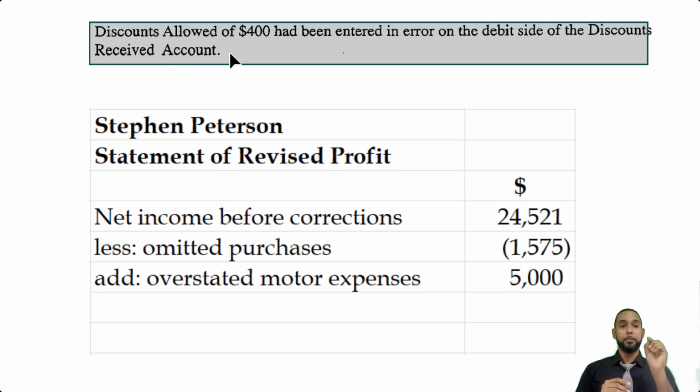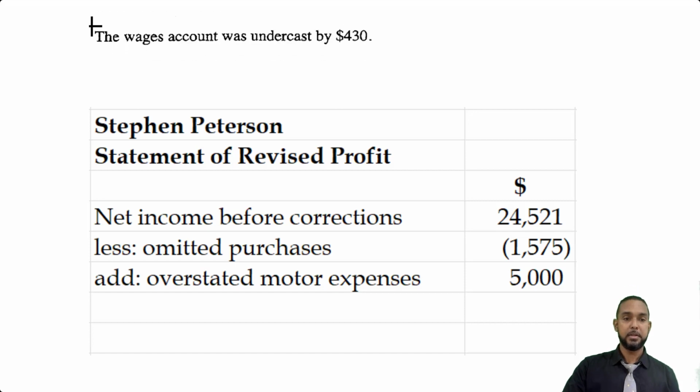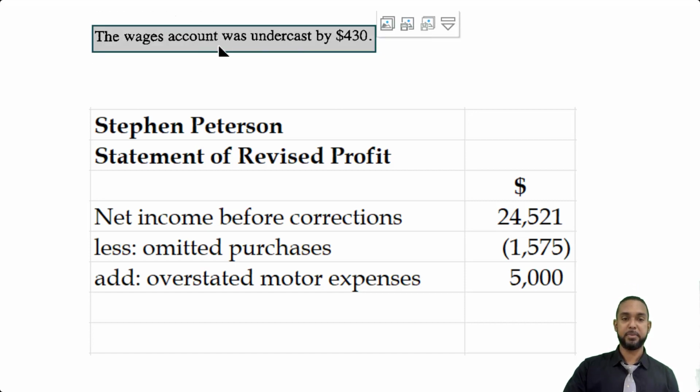So check this. Because we omitted discount allowed, your expense was too low. We debited discount received, so your revenue was too low by the same amount. So the net effect on profit is going to be 0. So when we fix both of those things, profit is going to stay the same, right? So you could put both corrections in if you want, but they're going to net off any way you take it. So I didn't think it made sense to enter those. So it would have been unnecessary or kind of redundant, right? But of course, if you put them in, nothing is wrong with that. As a matter of fact, the question was worth 7 marks, so it might have been worth it to put it in, all right?